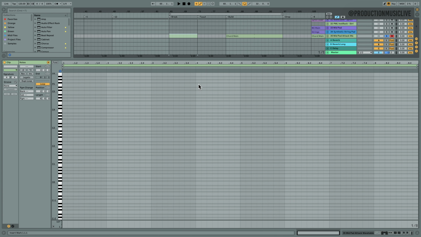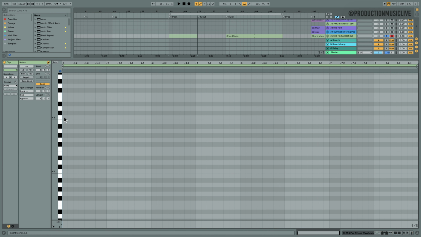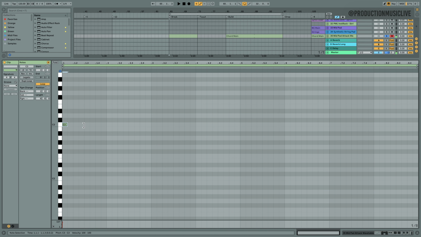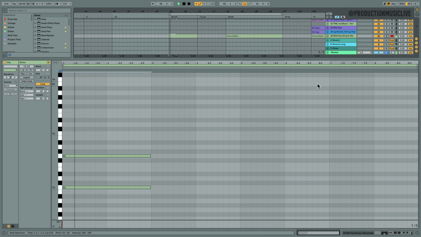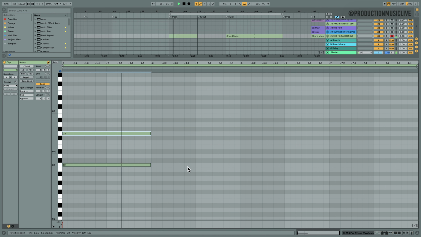Let's go in there, create a new MIDI clip, play fifths. But maybe an octave lower. What happens if we play an octave lower?